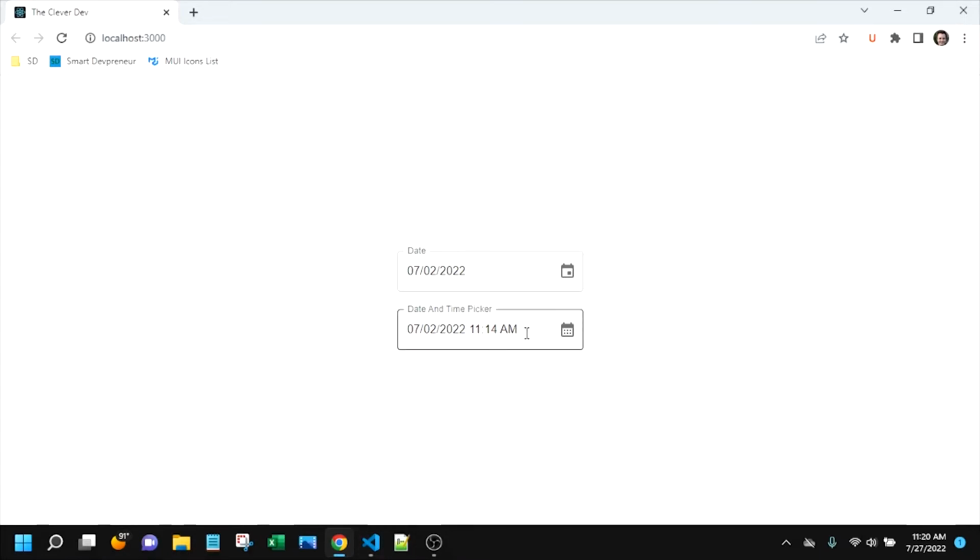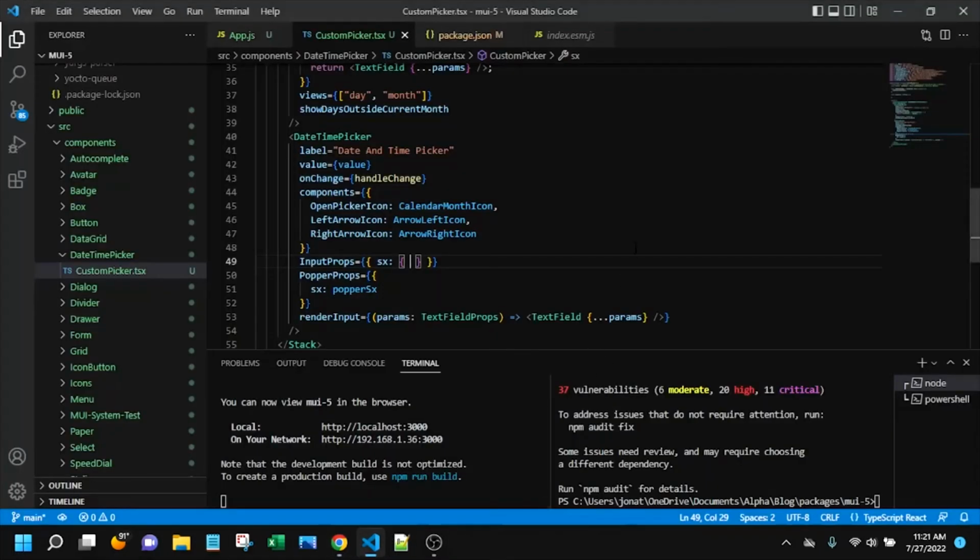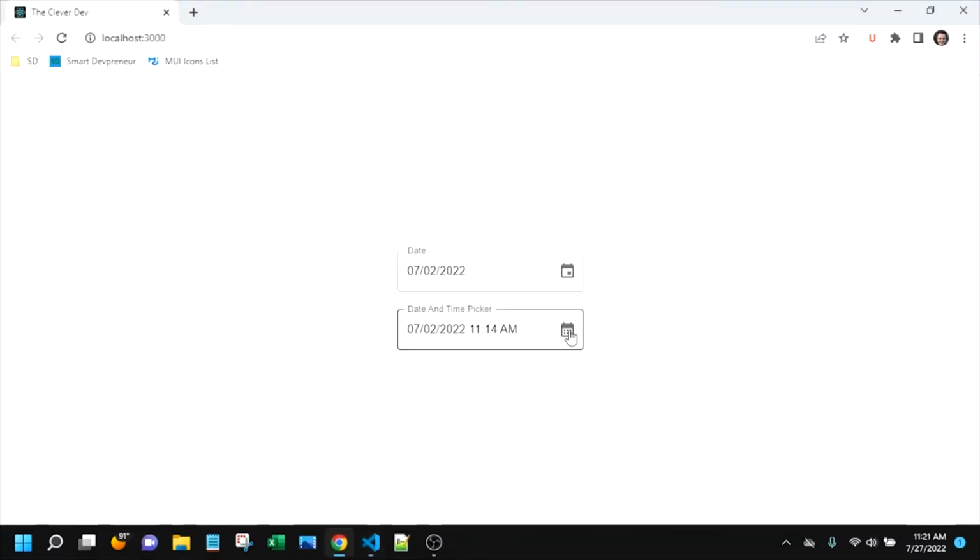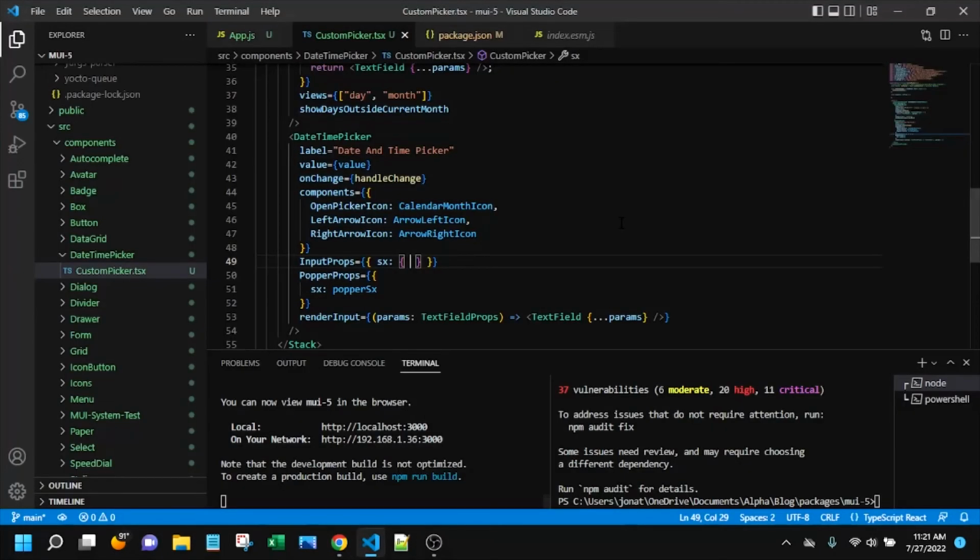Now text fields are composed themselves of multiple other components, like a label, literally an input, and some other things. In this case, we've told it to, or by default, it has an icon. I think in the text field it's called something like end adorn icon or end adornment icon, or just end icon. I forget, but I have, of course, another post on text field altogether that has that icon in there. So anyway, input props. What we want to do here is I'm going to get the calendar icon here styled. I'm just going to make it a nice blue color.